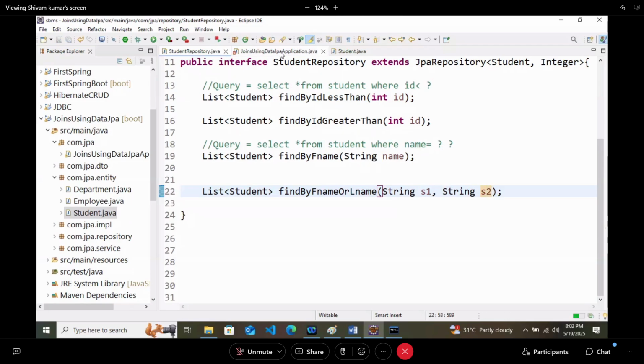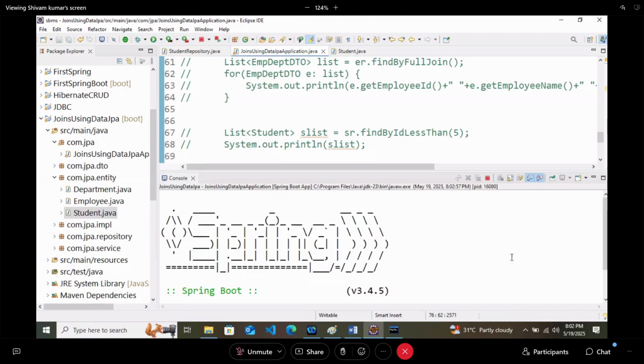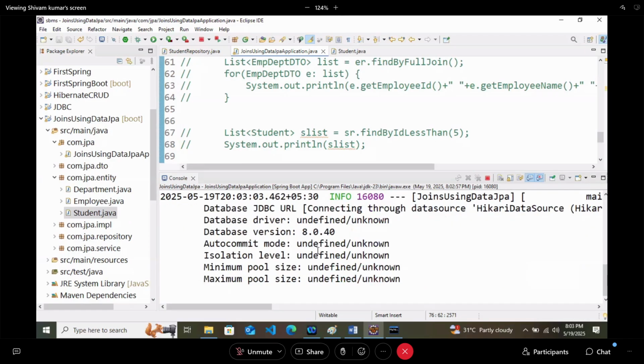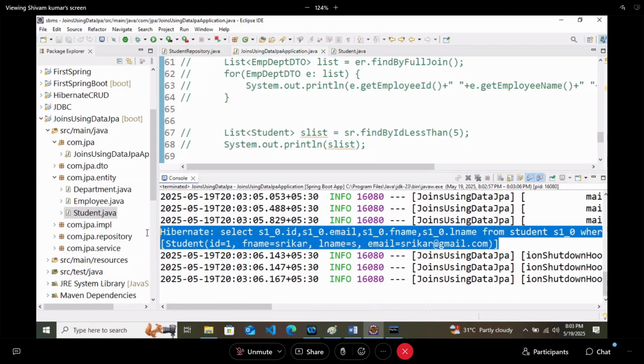Now we'll go there and provide two strings. So we can say Srikar or S, like this. We'll execute. Now if something is matching either first name or last name, it will try to fetch. And we got the same student. So like that you can create.